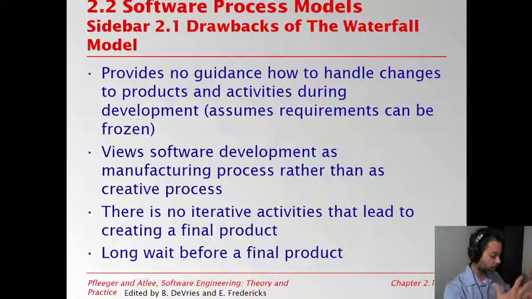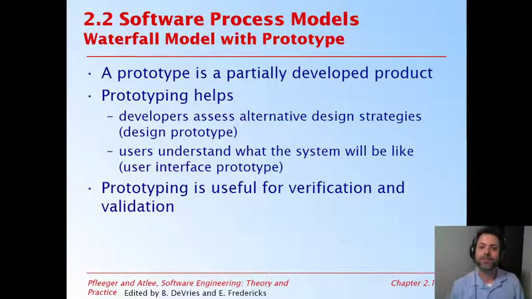You just go from, okay, I am the customer, I have all these requirements, I'll see the final product in 2 years. There's no iterative steps, no in between, no chance for feedback, right? Customers tend to like feedback. Now you can add a prototype step to Waterfall, and you can modify these as you need for your company, as long as it's well documented what your process is, but there's still problems, right?